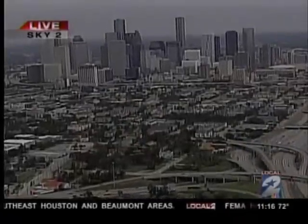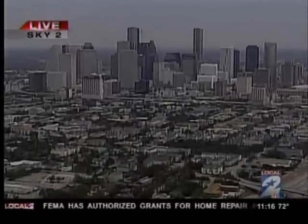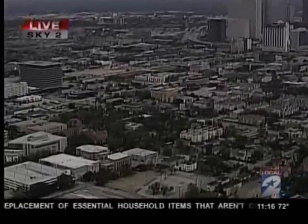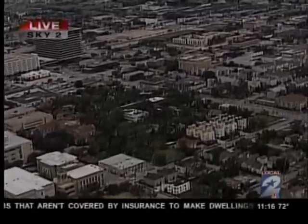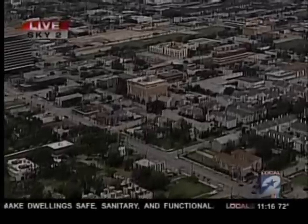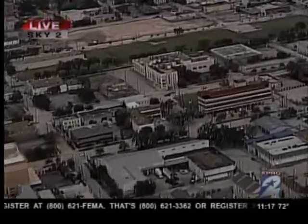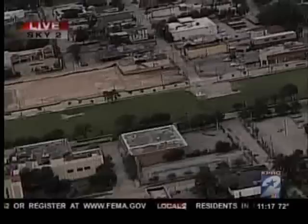So you can see we have downtown in our sights. Looking down here from where my perspective is, the tree damage to this part of town looks pretty minimal. Really is sort of luck of the draw, isn't it? Some folks had trees in their house. Some had trees that fell on the road. Others had just a lot of tree limbs all over the yard that are going to have to be cleaned up. Kind of depends on exactly where you were. But we're just south of downtown right now, and looking down, seeing a pretty good-looking community down there. Just got to get that power back, get the water up, get our cable services all intact, and we'll be back to normal.